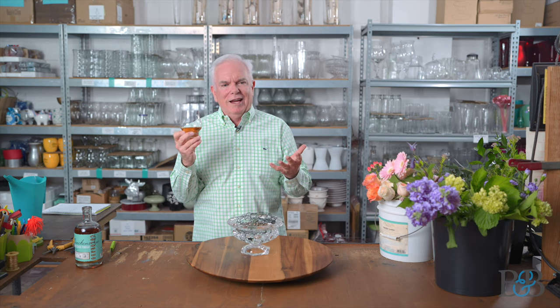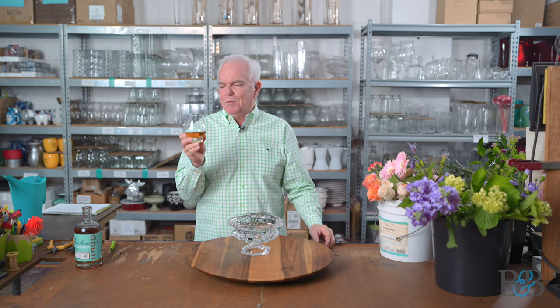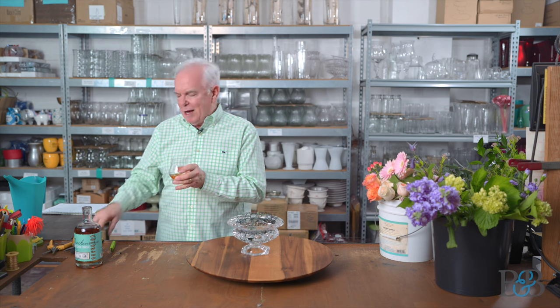Oh my goodness, that is so good. So I gotta tell you, this is actually a high rye mash bill, 38% rye, 56% corn, 6% malted barley. So I was expecting a lot more heat. Oh my goodness, it's smooth. I did read one review that said that this is a great tropical sipping whiskey. So I'm thinking maybe I found my companion for the beach this year. You know, this sounds like this could be a good choice. Maybe it's that rum element. I don't know. Good stuff. Bruce, thank you so much.